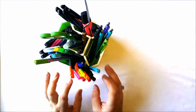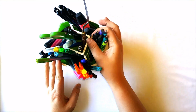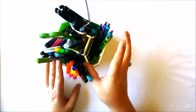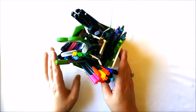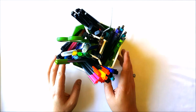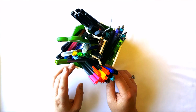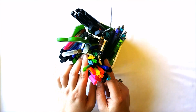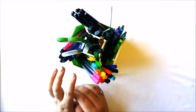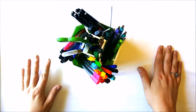This is possibly going to change because I've got a few things coming. I've got the rest of these, which should all fit in there, hopefully. But I also have the Zebra mild liners on the way, and I have a full set of those. So those will probably need to go into one of these spots because I suspect I'll use them a lot.